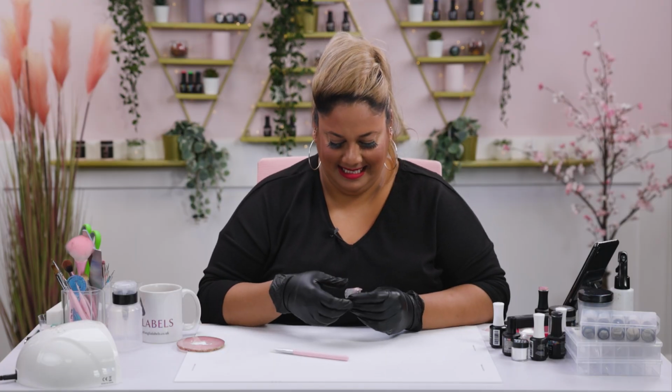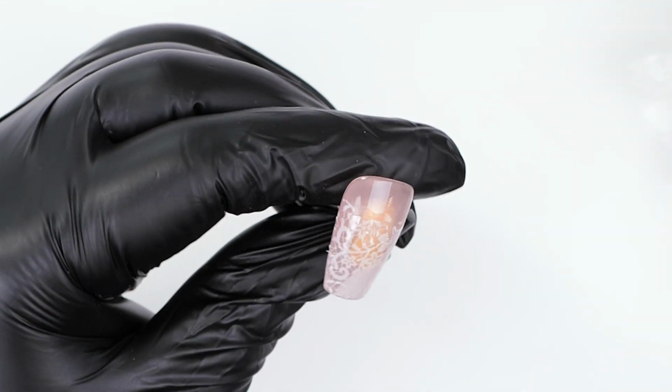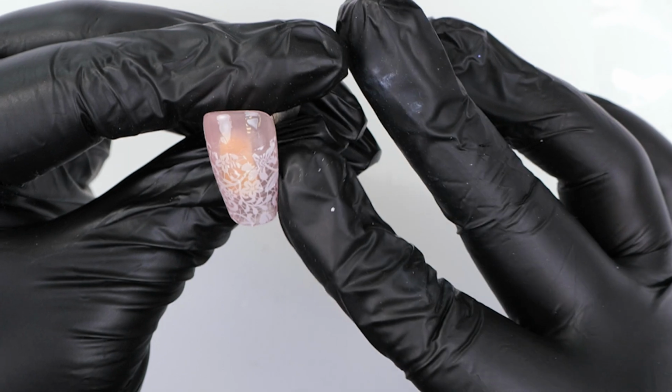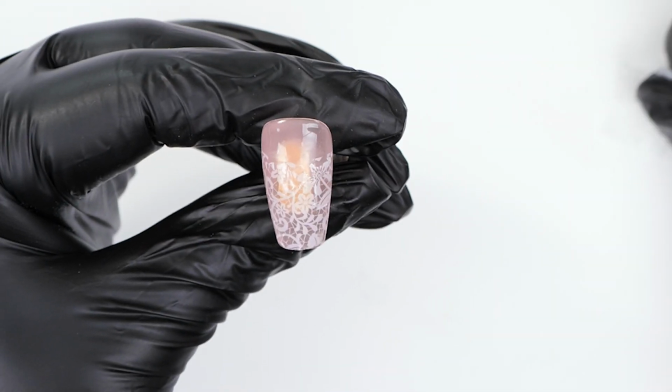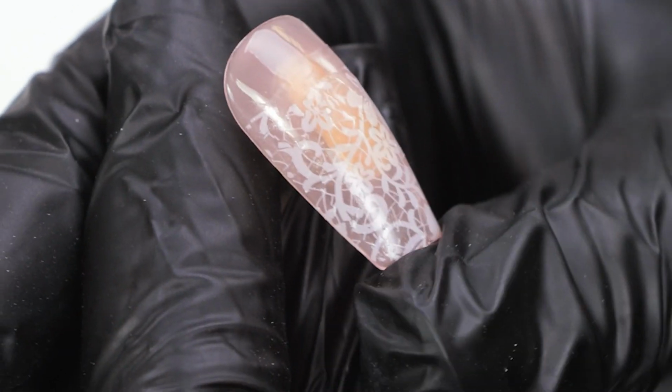Okay, ready for the reveal? Oh, I'm scared. Yes! Love it. Look how perfect that turned out. And trust me, I wasn't expecting that. So we've got this gorgeous lacy design. Let me just get you a close-up of that goodness, Lucy. Oh, it's so lovely, so elegant. How elegant. Proper wedding vibes, right?